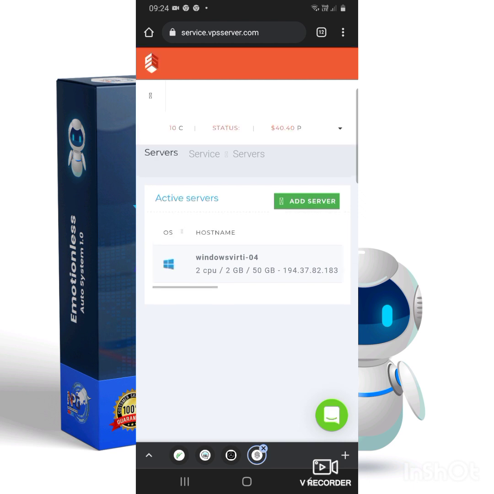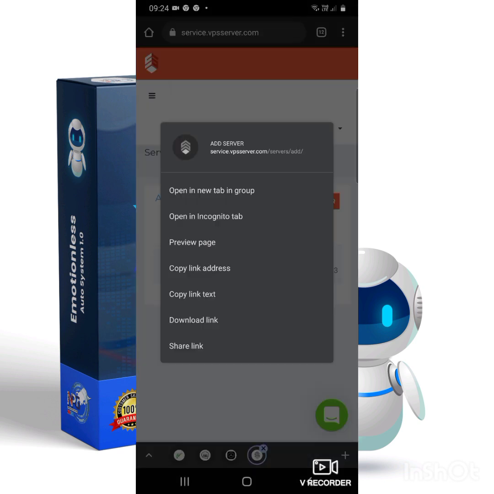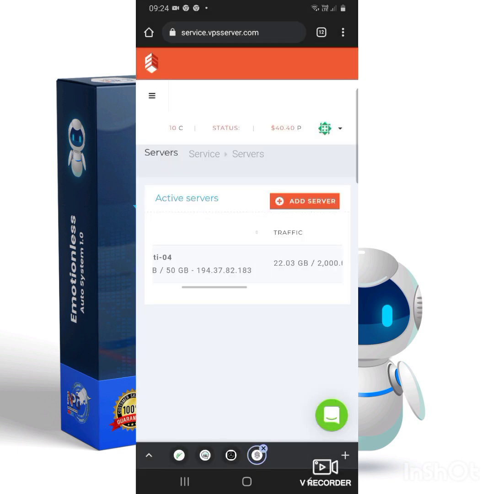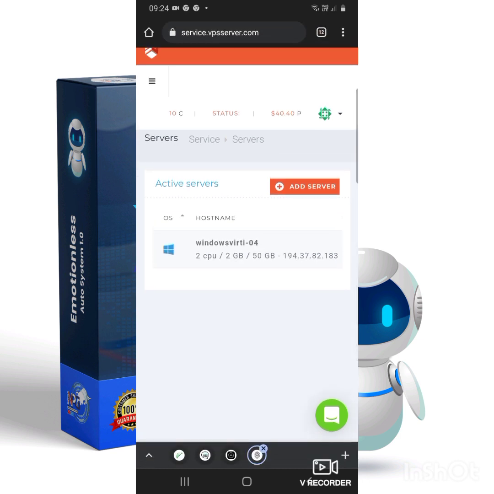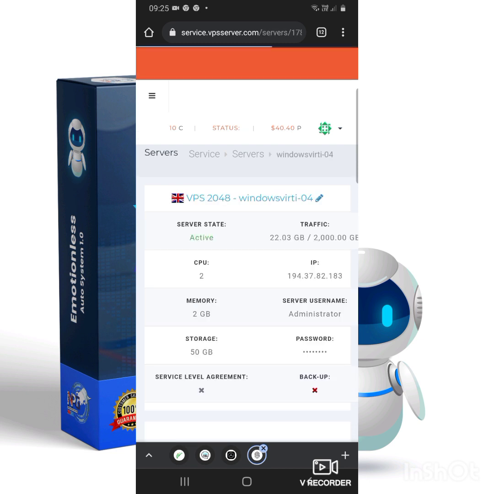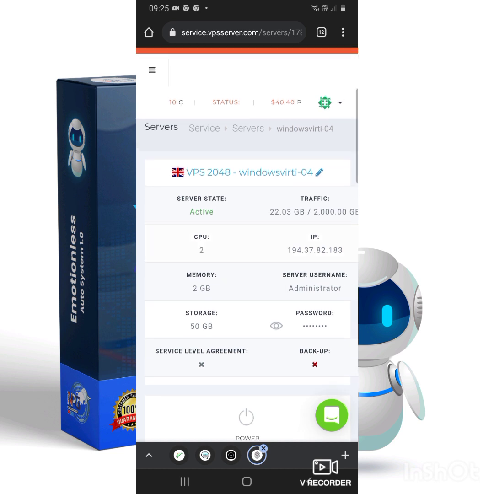After you've registered, you click on login and there are your servers here, or you can click add new server if there are no servers right here. Understand? You can click add new server and follow the steps. So now I created my server here. I'm just gonna click on manage, and then I'm gonna see my IP address right here. Copy my IP address, and server username is administrator. I'm going to be using this to log in.